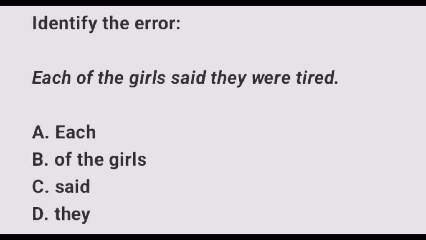Each is singular, so the pronoun referring to it must also be singular. Instead of they, it should be she. The correct form is, each of the girls said she was tired. That's the correct form. So the error in the sentence is they. We move on to the next question, question 7.